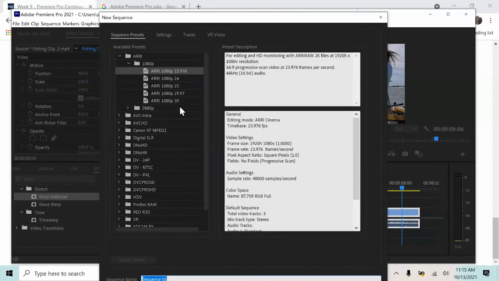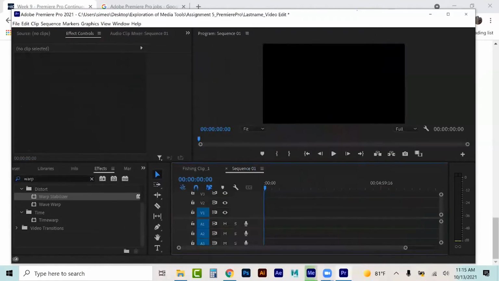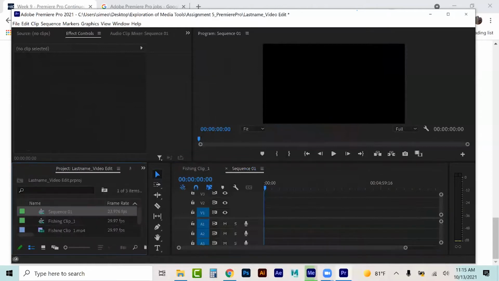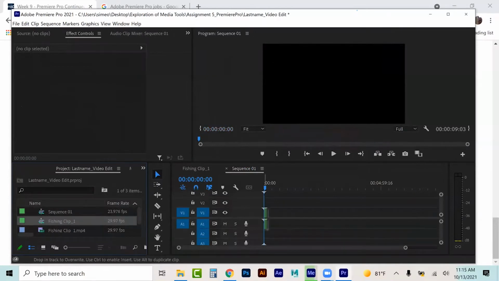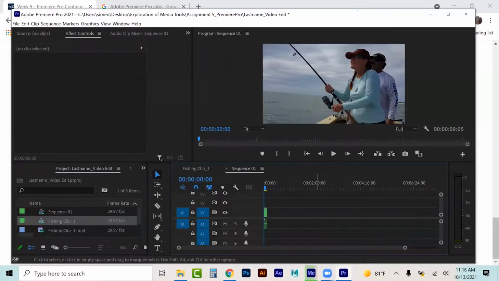And I'll just leave it at 1080, enter, because I wanted to get a new one here so that I could go and show you the before and afters. Now, After Effects has this as well. I actually find that it works pretty well in After Effects. I'll just change sequence settings.